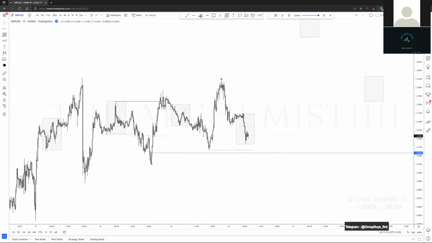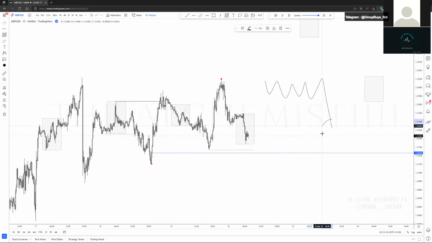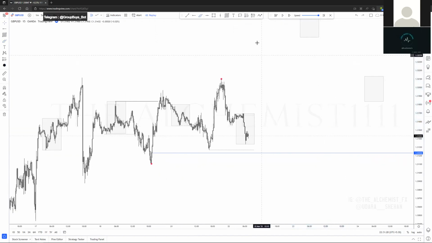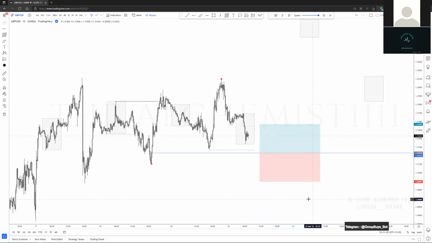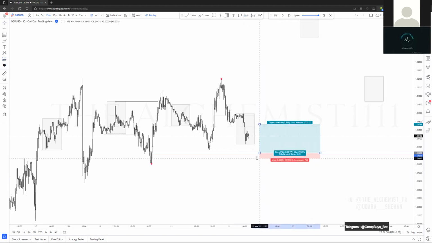The main thing is we have Asia. If it runs below Asia, we'll be expecting a bullish day. So let's expect price to get here by London session at 12:30, or else by the London Q zone, by the Frankfurt session at 11:30. Stop loss below the 50-minute rejection block. See that? You can even have it here.